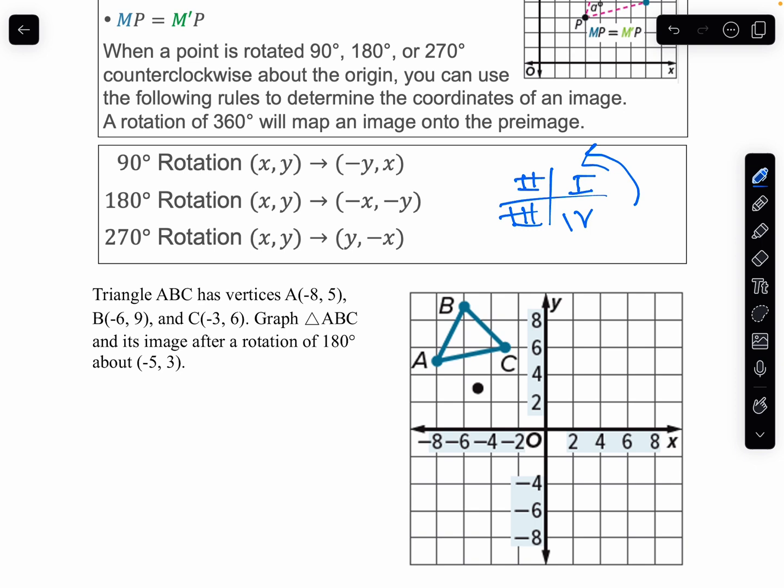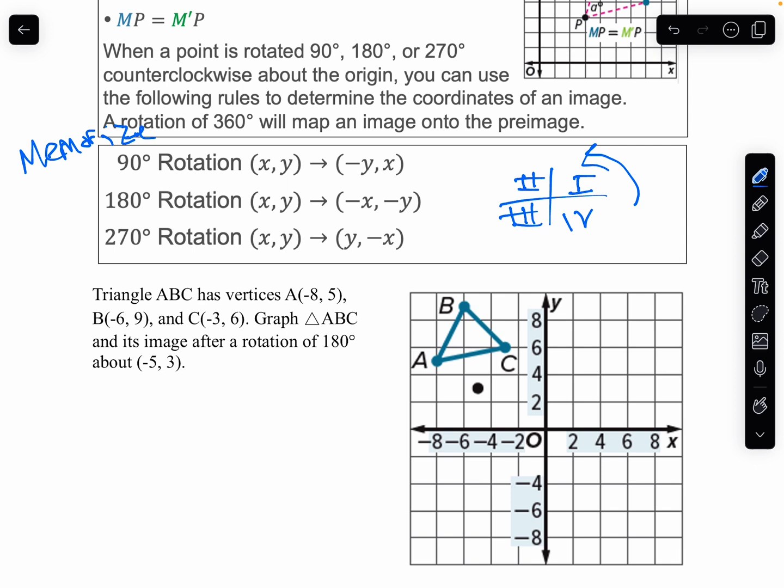So here we have an example here. And you should memorize these because we use them so often. Actually physically turn your sheet and then you can see it. But like I said, we're going to look at this algebraically.